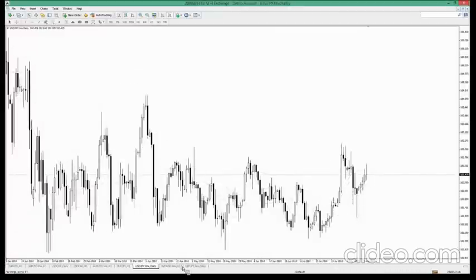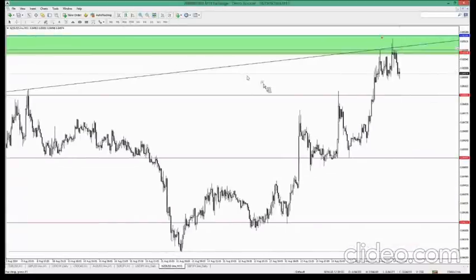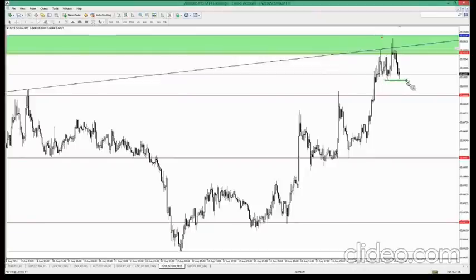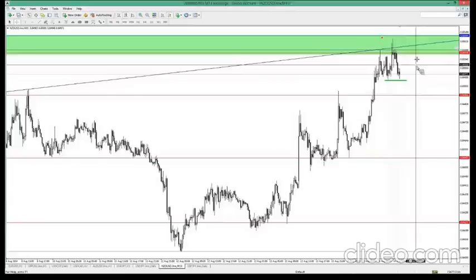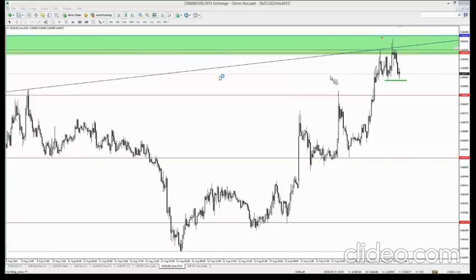Any other questions, guys? This New Zealand dollar, what I'll be watching for this one is obviously coming off here. If we break below this low, this is obviously just on a side note, we break below here, then we can look for a possible pullback. Okay. Have a look at your screenshot here.